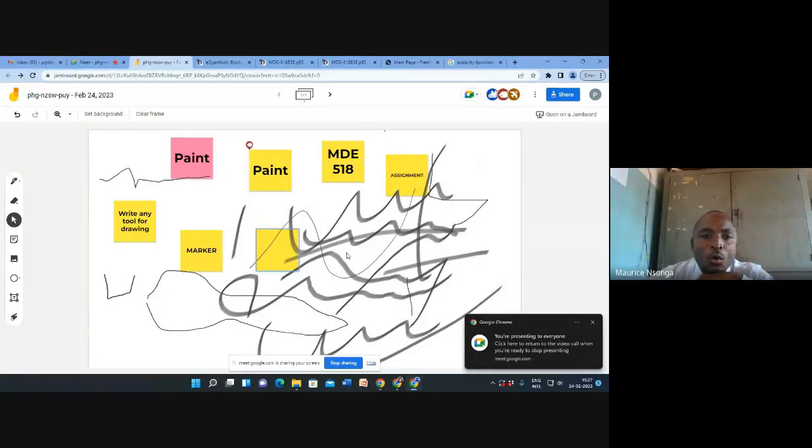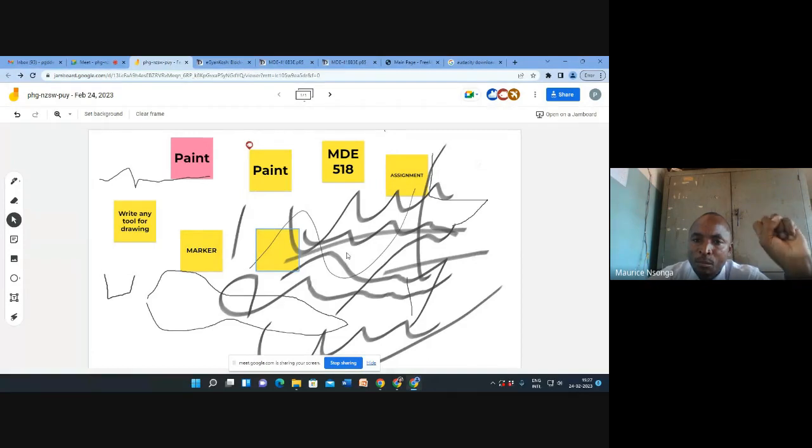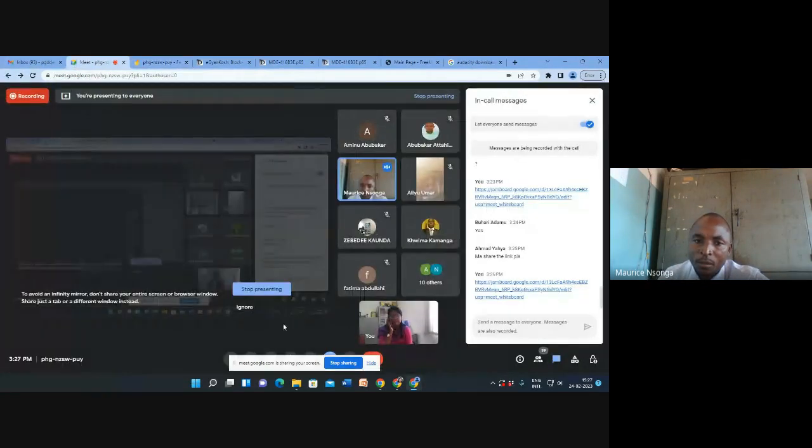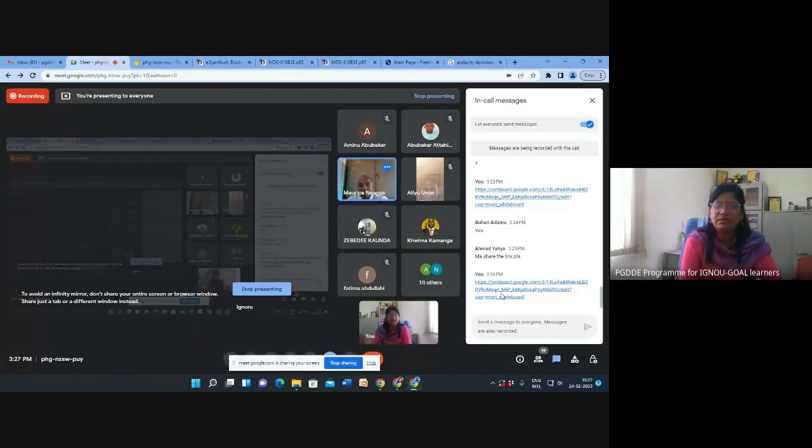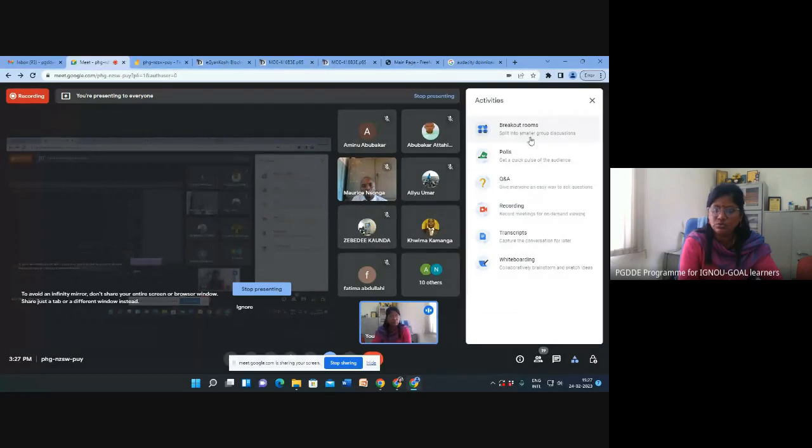Doc, so what is the main use of this app? Is it the application that we are using? Yes. This is the application which is in the Google app. It is tied up with Google Meet also. So as an admin, I can create the activity. You can see my screen. I am clicking on this activity in the corner. In this activity, I can do many activities.